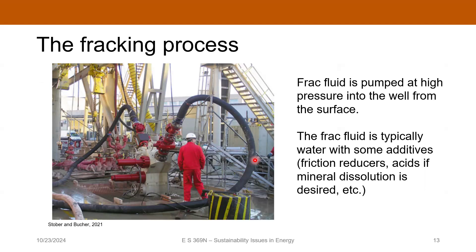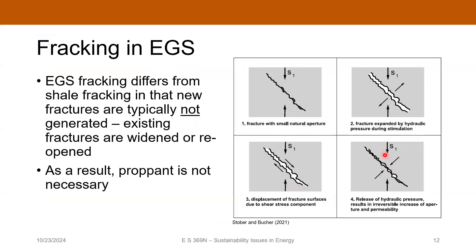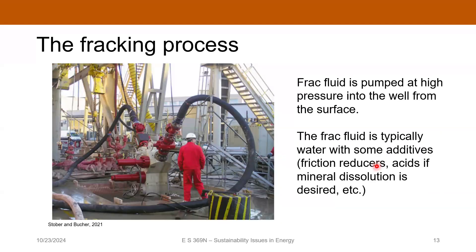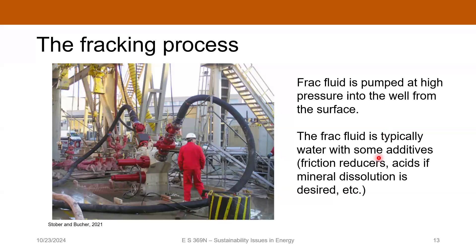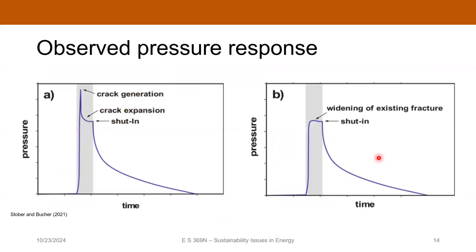For those less familiar with fracking: you're pumping a highly pressurized, generally water-based fluid into the subsurface with additives to help pump it and react better downhole. You can also add chemicals that dissolve or etch the fracture surface to enhance permeability. With enhanced geothermal, you often have to re-stimulate the well because over time the fracture may heal itself shut or you might get mineral precipitation inside it, so it's going to be a continual process.